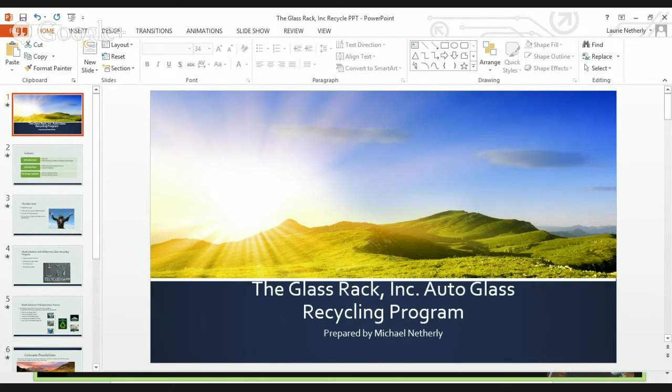Those glass cullets are then reused in new items like fiberglass insulation, can also be made into other glass, and can even be made into new windshields. 7% of that material is PVB fractions, and that is turned into a rubber-type material like a plastic pellet, and that's also reused and turned into other products. The remaining material is rubber, and that's also reused and turned into things like tires. So every piece of this is actually broken down and recycled into new products.